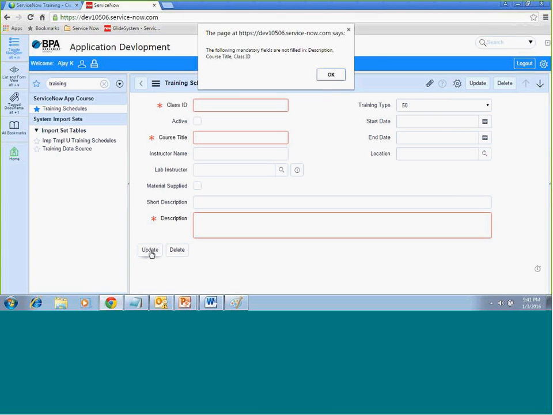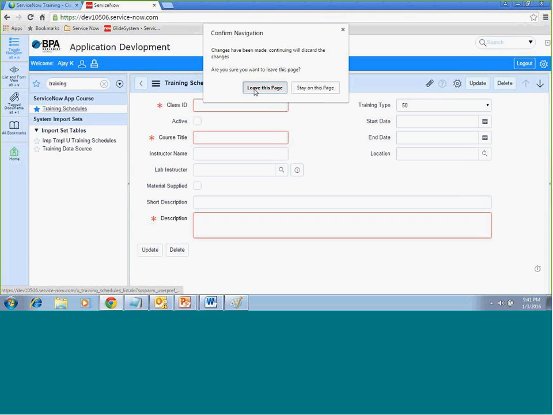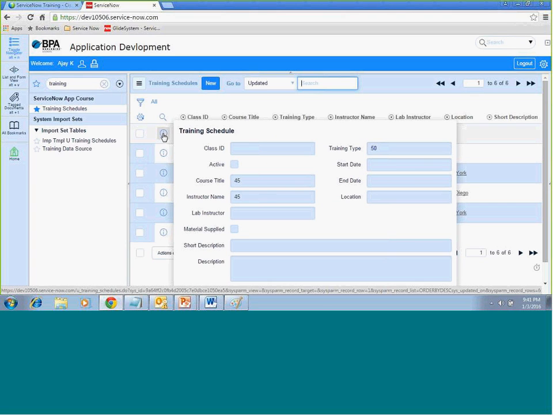I wanted to try to submit it, validating it. It is saying that the mandatory fields are not filled in: description, course title, class ID. So do you see that there is an automated thing, right? You did not write any code. You did not write that alert box. You did not write that alert condition. Nothing. You just defined a UI policy where you mentioned some fields which are not mandatory by database but are required to be mandatory at the form level. So pay attention, look at it: when the form is loaded, that is when it will become mandatory, unlike the database structure.